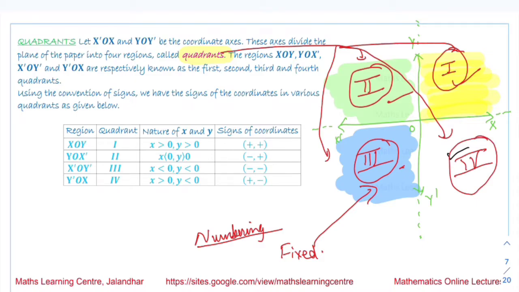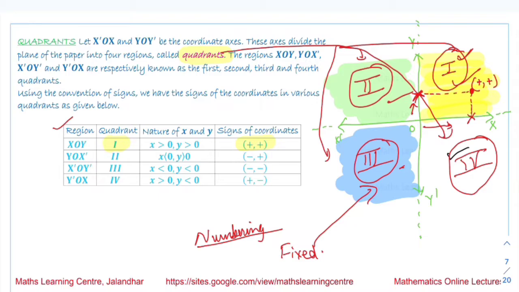So what this table represents is, when we are talking about the first quadrant, suppose some point is over here. We draw the perpendicular on the y-axis and the perpendicular on the x-axis. It will cut the x-axis at this point and the y-axis at this point. This point is on the right side of the origin and above the origin, so both the x coordinate as well as the y coordinate are positive.